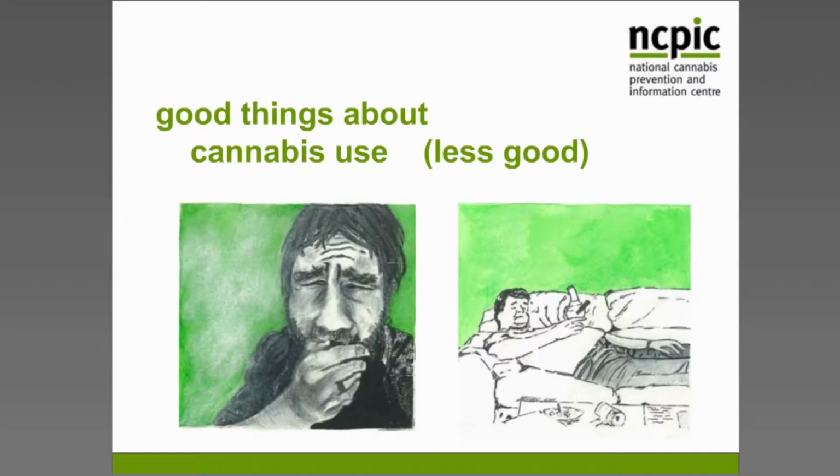Okay, so then you start by discussing the good things about cannabis use and the not so good things about cannabis use. Now, this is a useful way to start because it allows the exploration of cannabis use in a very non-threatening manner and builds up rapport and minimises resistance, because you're talking about the good things first, at least. And then you'd explore, summarise, and you'd feedback.